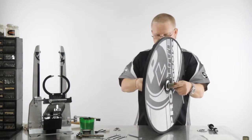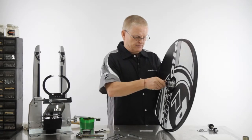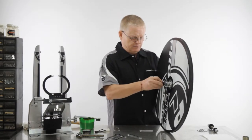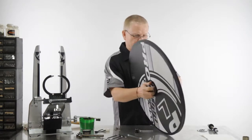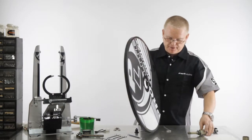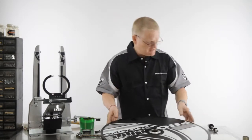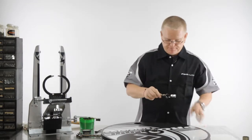You undo it, remove this cone here, like so, push out the axle, take away the axle with the freehub body. When you get the wheel, it's supplied with a conversion kit, also supplied with a spare sprocket.